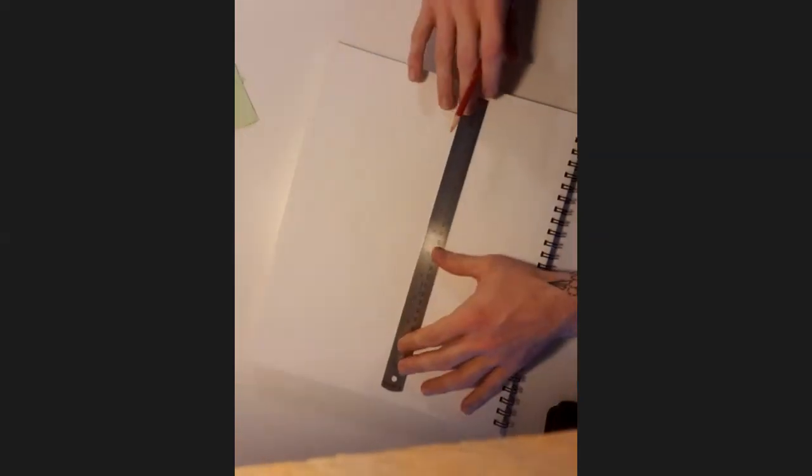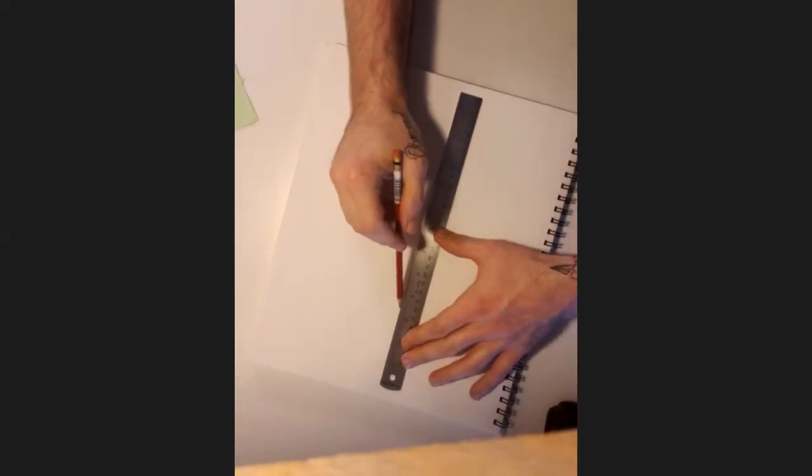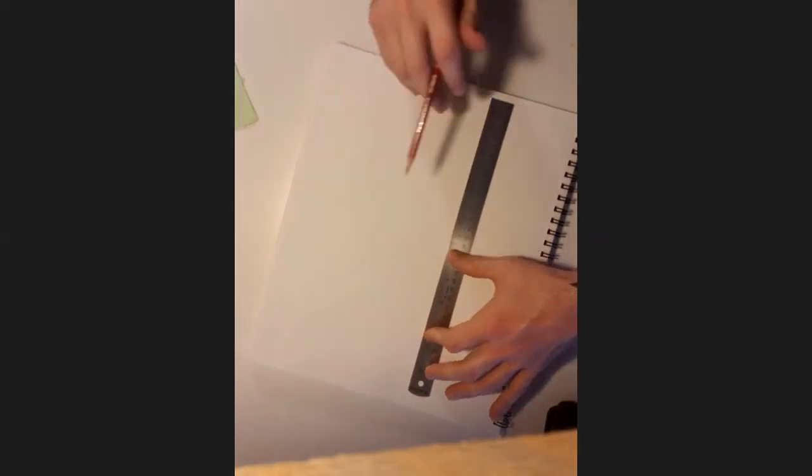All right. So we're doing 3 different drawings, right? So now I'm going to jump into just a simple butterfly. I'm using a ruler just so I can get the center line straight. Kind of make it easier. So we have the center line here.